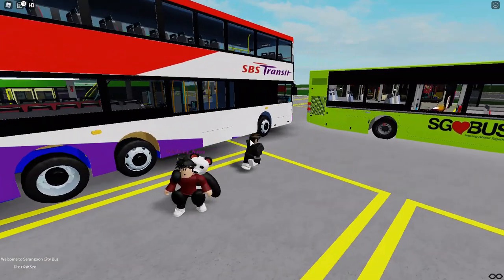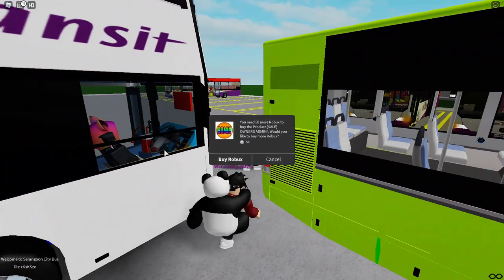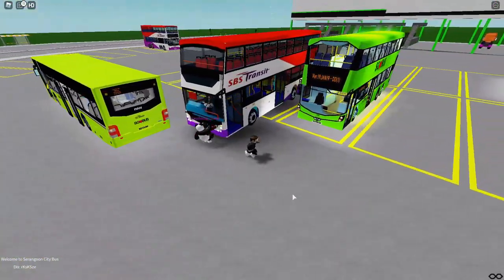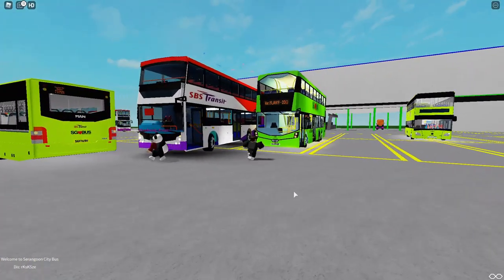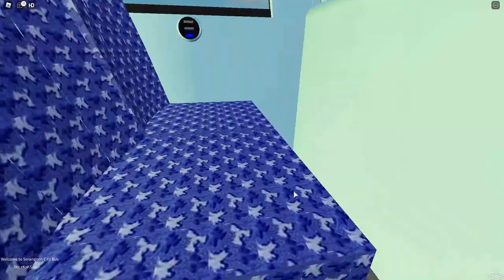You know what this is? This is from CDG. Yeah, this is the freaking CDG from GAR Lake, if I'm not wrong, by Plane Aviation. And then they modded it to become 989U, and it looks so disgusting. Oh my gosh, it looks very cursed. And there's 4003D. Yeah, apparently, 4003D is in Serangoon, guys.